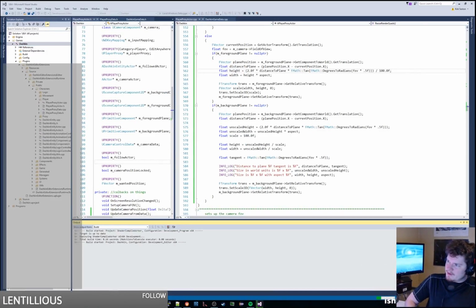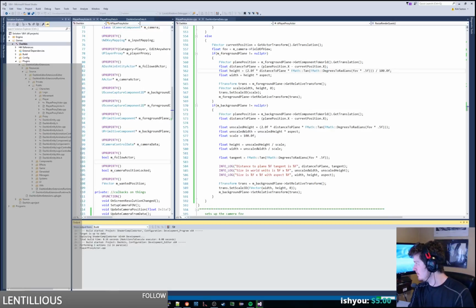Everything is always frustrating and inconsistent. So, I guess it's consistently frustrating. But, well, that was why we're getting the wrong tangent value.